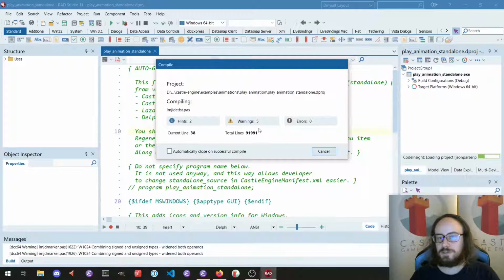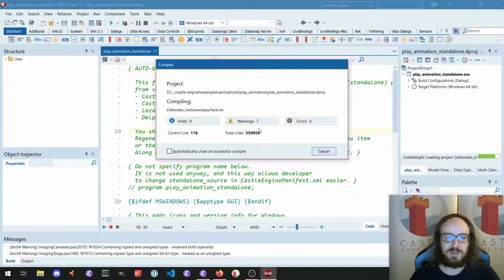I'm going to show you very soon how to design such a user interface that you're going to see shortly here. But first, let's just run it and see that it works. It's compiling, it should be shortly. The engine is kind of big, but Delphi still compiles it very fast. The speed of the compilation is actually amazing here, right?